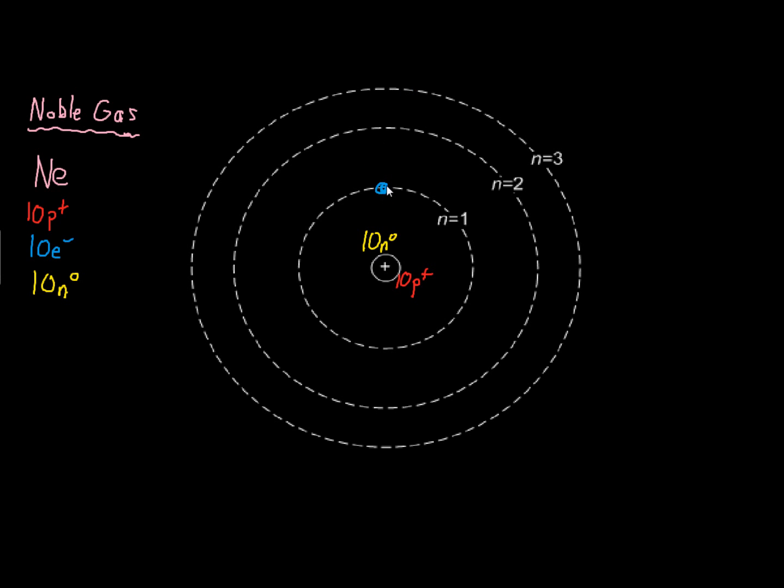And let's fill in our electrons, everybody. So one electron and N equals one, two electrons. Ah, where are these extra electrons going to go? We only have eight left here, right? 10 minus two equals eight electrons left. Well, turns out every energy level after N equals one, you can fill with eight electrons. And that is actually very significant. It actually plays its part in naming neon as a noble gas. Eight electrons, it turns out, is very, very suited by every single element on the periodic table. Sorry. Eight electrons in the outermost shell is very suited for just about every element on the periodic table. And that's just because eight electrons, everybody, fills its octet.